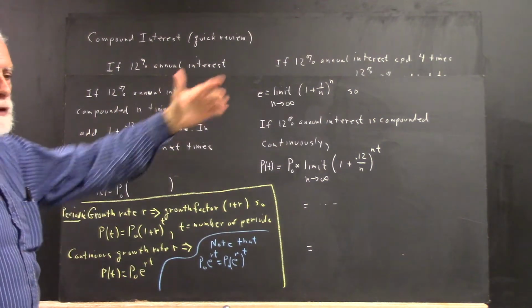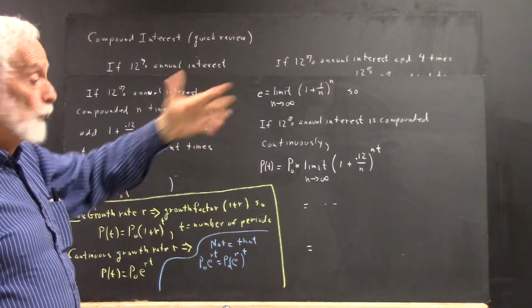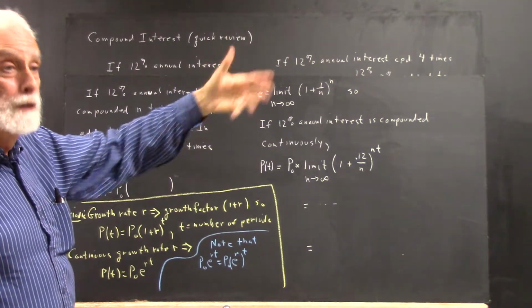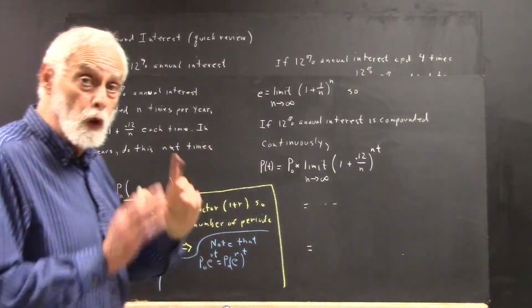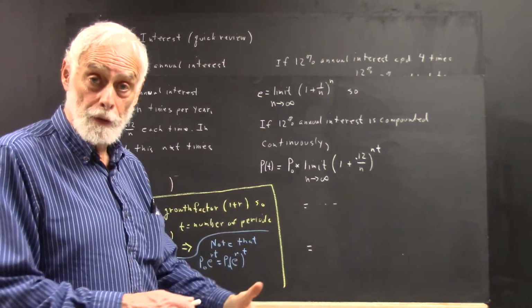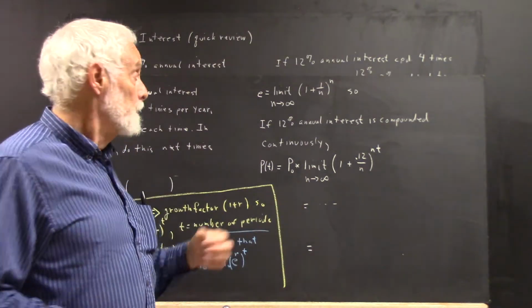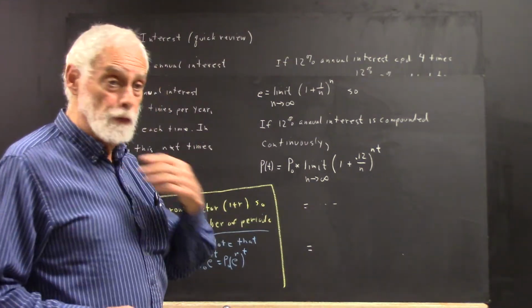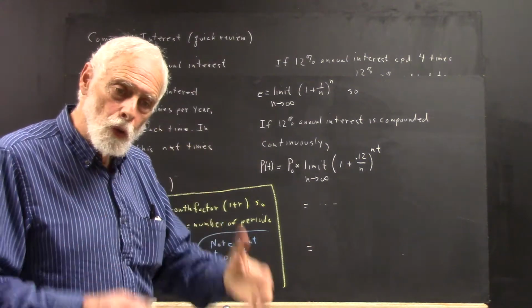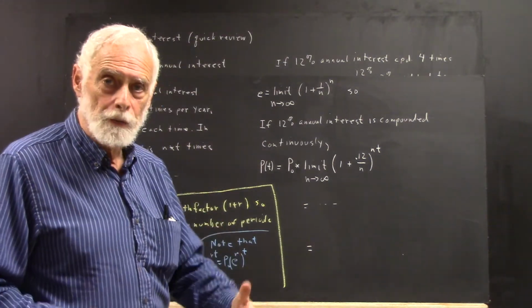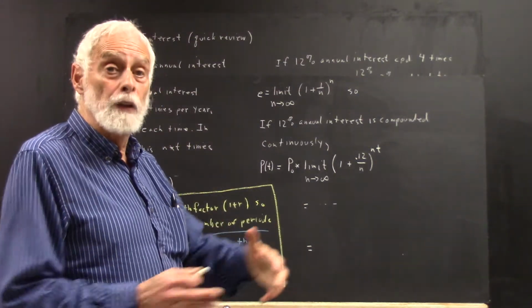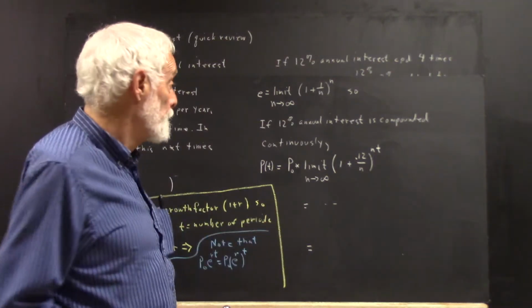Now, you don't have to do it just 4 times. You might do it just 2 times, but you might do it 12 times, once every month. So you'd add 1% 12 times every year. You can think about what that would be, and you ought to stop and think about what you would get if you added 1% 12 times every year, compounded on what you had the last time you added the 1%. Okay?